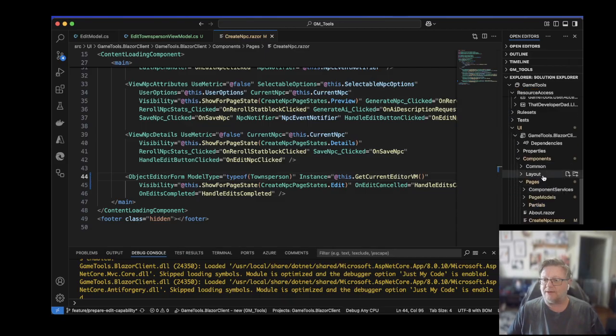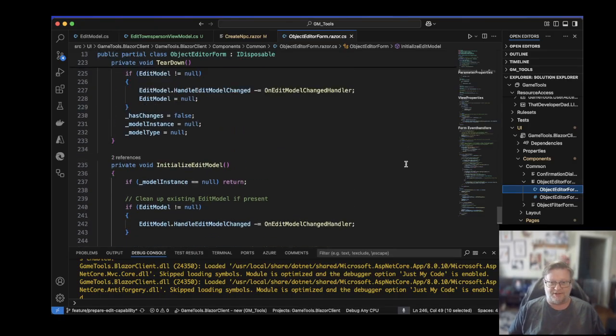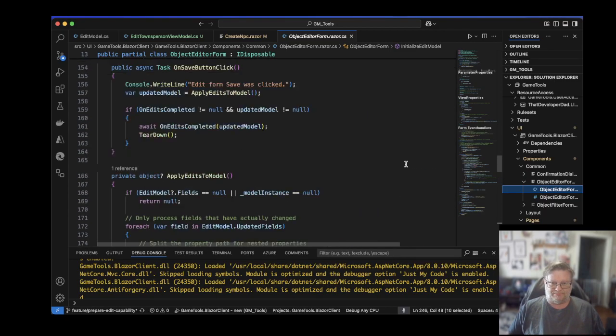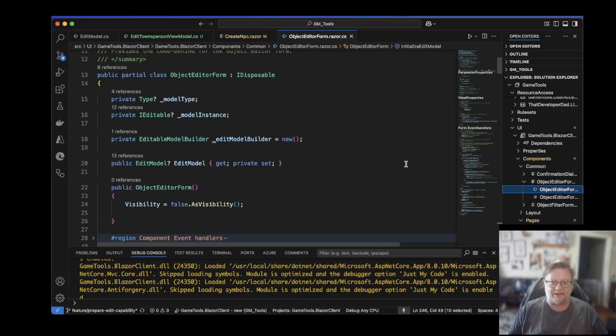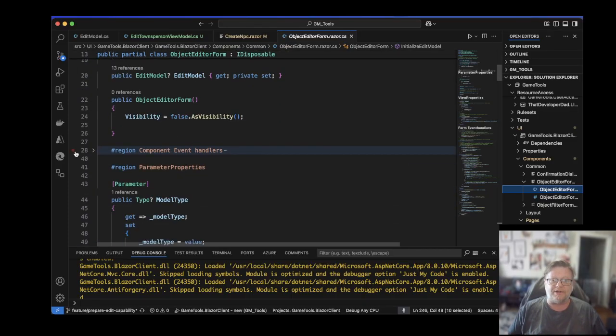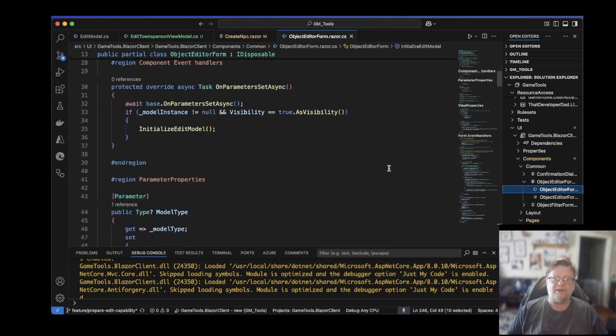Let's take a look at our common components, ObjectEditorForm.cs. Here's initialize edit model. Where's my OnParametersSetAsync handler? Component event handlers. Is it in here? Sure is. If model instance is not equal to null and visibility equals true as visibility, initialize edit model.